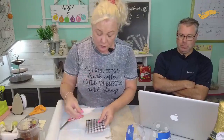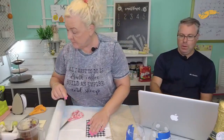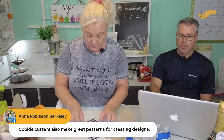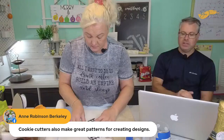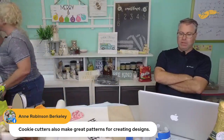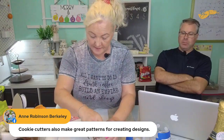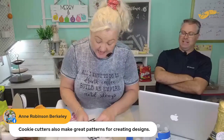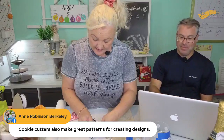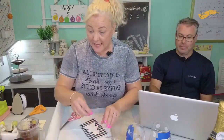So what you want to do is, I think I'll tape this down, or you can hold it up. Let me get my pins. I think I just found the best tip of the night. Robin said cookie cutters also make great patterns for creating designs. Yes. Wow. That's awesome. That's a great tip. That's an amazing tip.